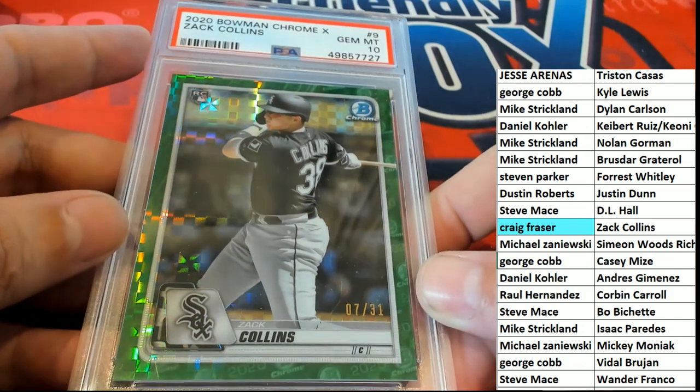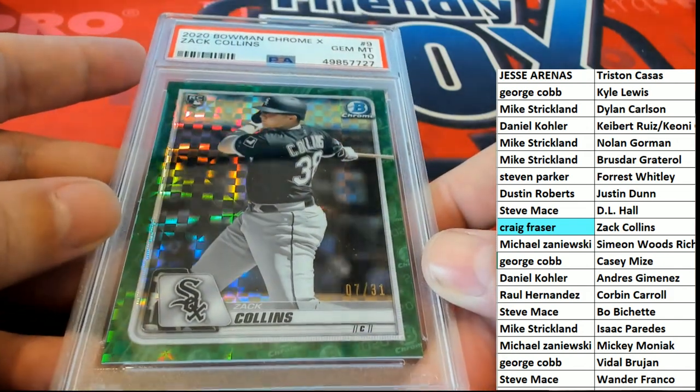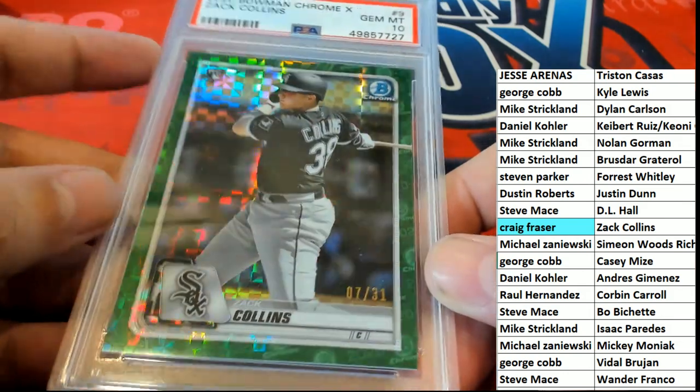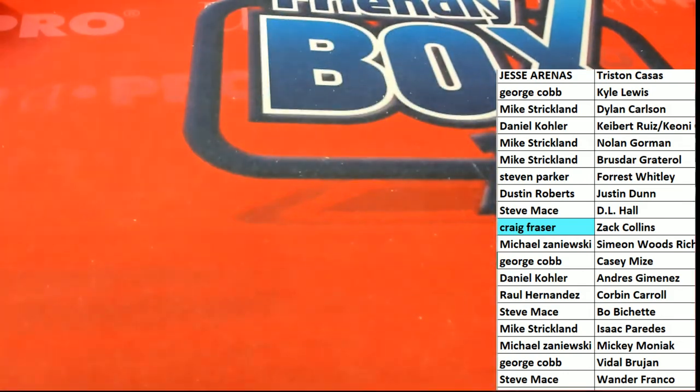Bowman Chrome X. Gem Mint 10 rookie. Way to go, Craig.